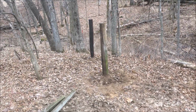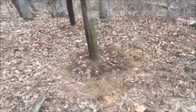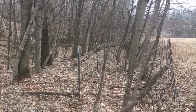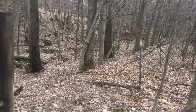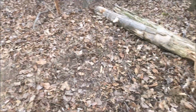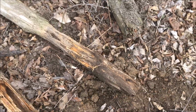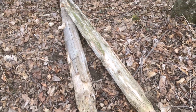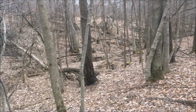I've got the post set for my second corner here. And the fence around this set of fields, I built about probably 30 or 35 years ago. And when I did that, I used cedar posts for my corners. Well, I guess cedar posts last about 30 years, apparently. But anyway, I've replaced most of the cedar corners around this field over the past few years.